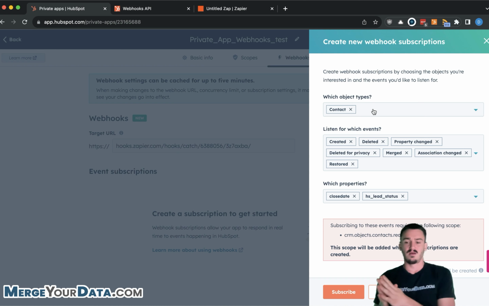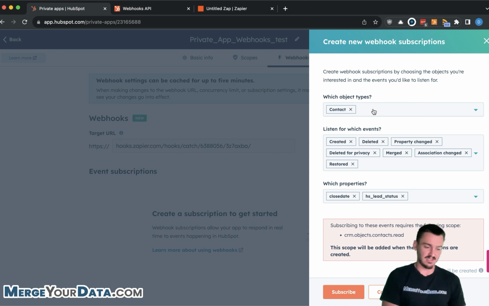So comparing this to how it used to have to be done, which is using workflows for each object type and then creating the webhook for that event, it's a lot less maintenance doing it this way. HubSpot's going to send over everything based off of these events and these object types, and we don't have to go through and create tons of workflows in order to sync data between different platforms.